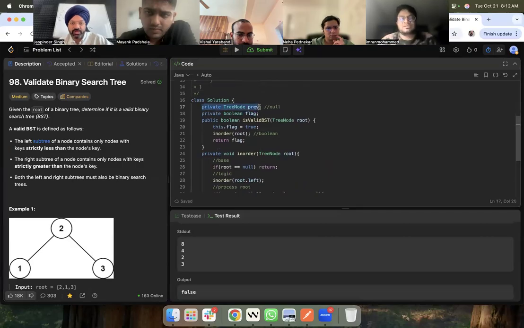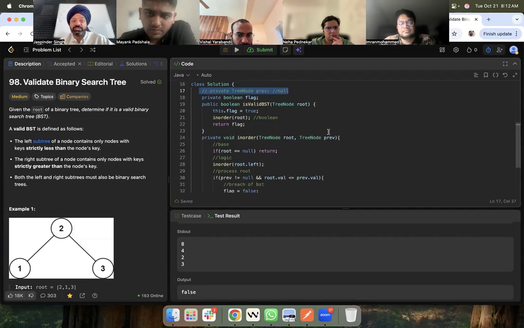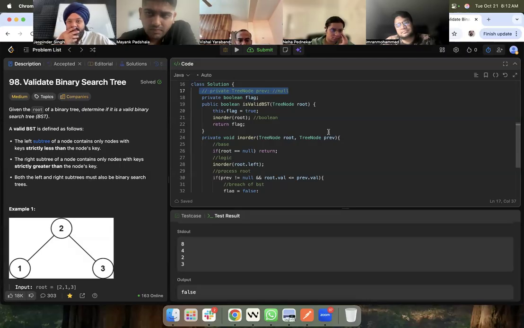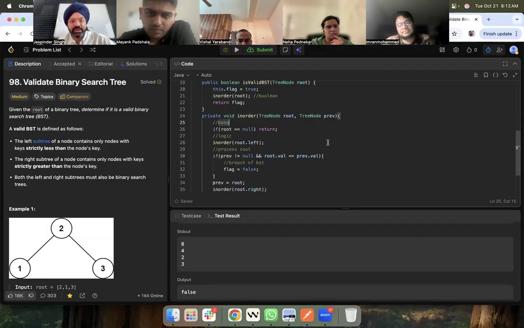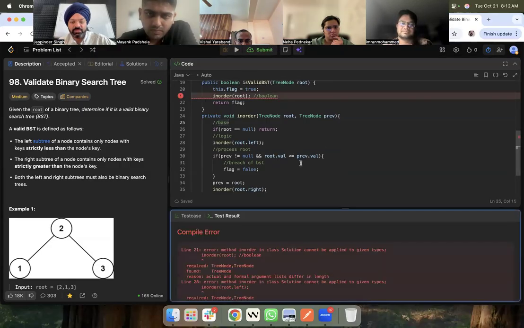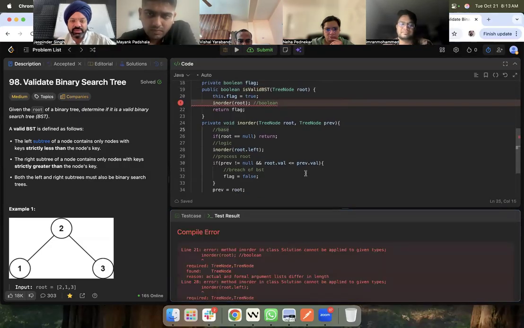Hey, quick question. Why do I need to have the tree node previous over here? Is there any issue? Or the concept that we are trying to learn over here is what all parameters I should be having in the recursive calls. Why do I need to put it in the global? Can I put it in the scope of recursion as a parameter of recursion? Can I put the previous as a parameter of recursion? If I run this, it doesn't work. Maybe I'm making some mistakes. Tell me what are the mistakes that I'm making?